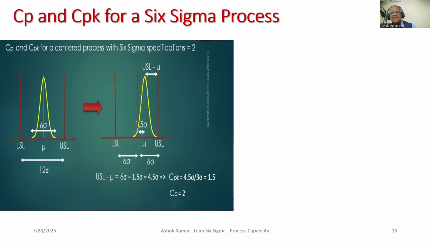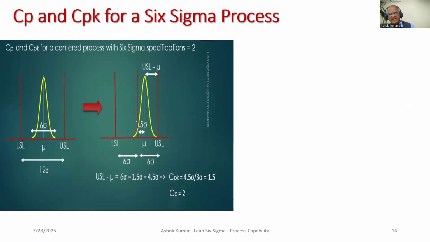Okay, so that doesn't happen in the real world. You don't have the luxury of any process working to such close tolerances, and at the same time you don't have the luxury of the customer giving you such a bandwidth to deliver a service or produce a product. So that brings us to a calculation where we also consider this 1.5 sigma shift. Considering that we have the luxury, at the same time there is a 1.5 sigma shift over the long term due to inherent variation in the process. That brings us to about 4.5 sigma. So instead of 6 sigma, if you put the 4.5 sigma in the numerator, we get a value of 1.5. Even if your mean is off-centered by 1.5 sigma, your process is still capable, which means a CPK of 1.5 is still considered to be good.